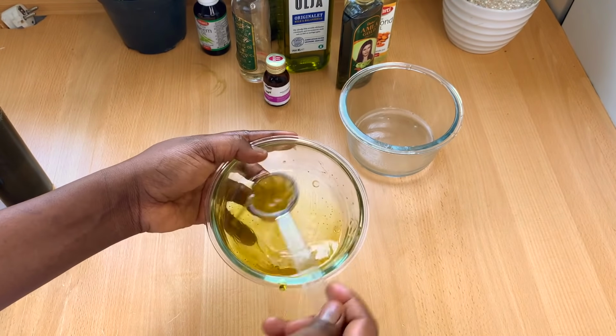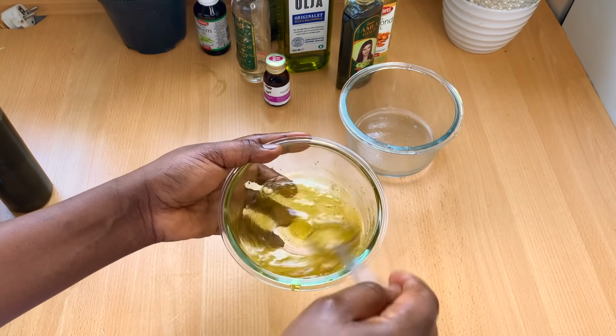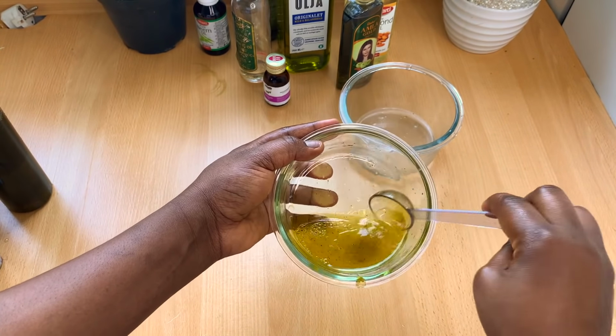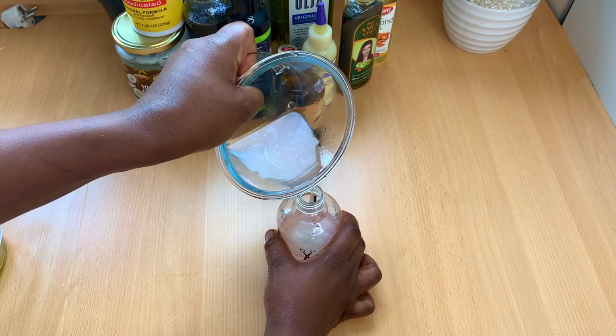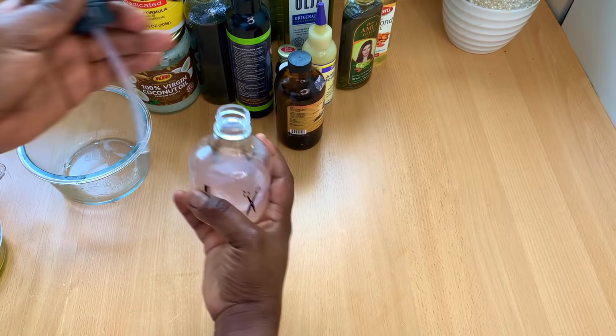And this one, it's like a mask. You can just apply it on your hair, cover your hair with a plastic bag and leave it overnight. It can also act like a pre-poo and then you just wash your hair the next day. You can also use it as a leave-in conditioner if you want. But if you want something like a pre-poo, then you can use that.